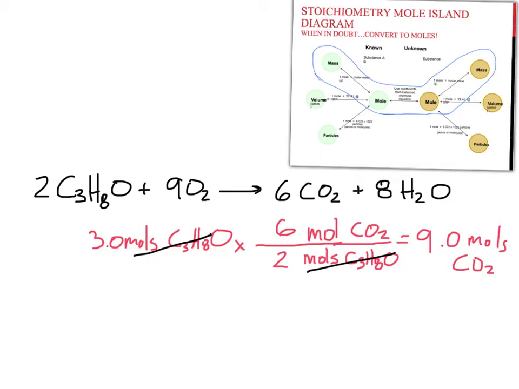Back when we were doing just regular mole conversions, the molecules never changed, and so we just wrote things like 3 moles there and 6 moles there and then moles in our answer. We need to write the substance as well, so the molecule as well. The reason for that is because we start with C3H8O, but we end with CO2. And if you're not writing those molecules down, it's real easy to lose track along the way.